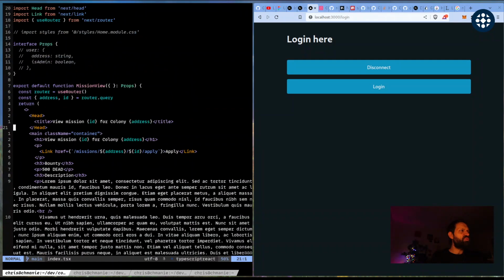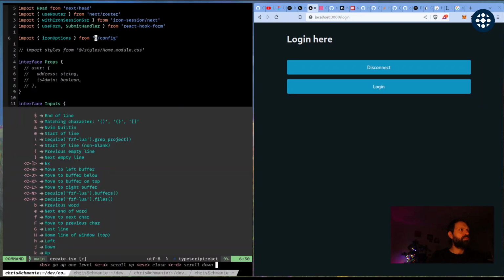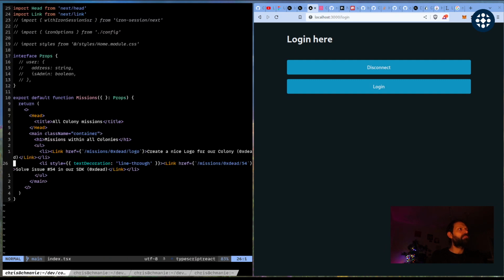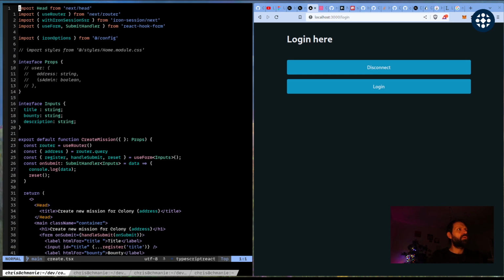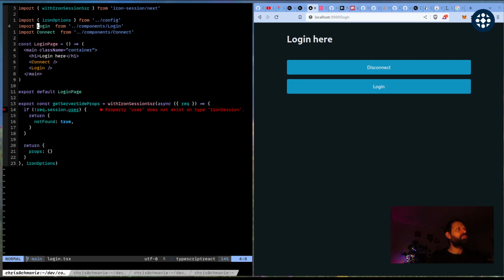And it does seem to work. At least it's not complaining. Looks kind of cool now. That's neat. And we can go to the login page and we can say add config, and it still seems to work. Nice. Cool.